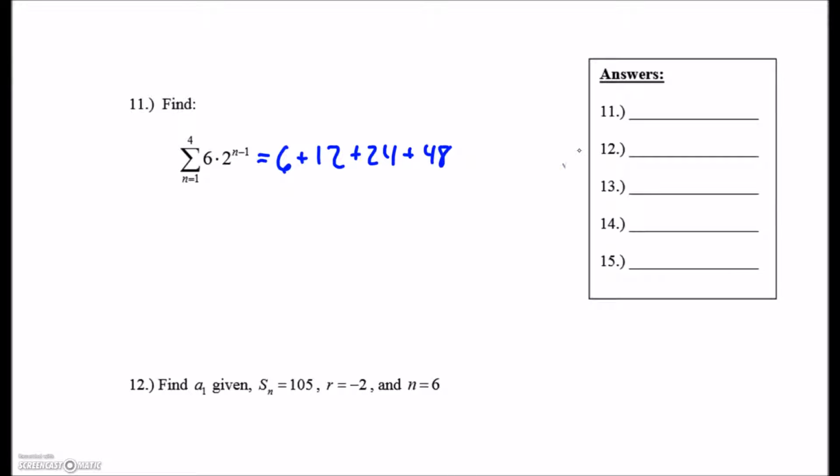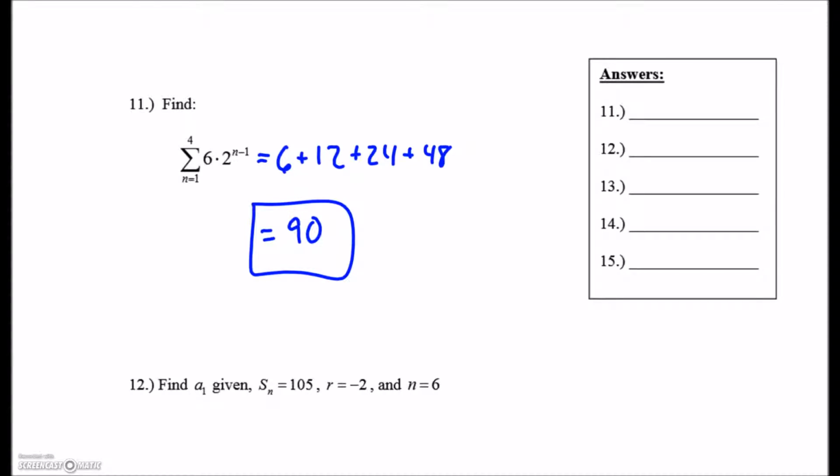And I know that I'm adding those together because that's what the symbol sigma means. It means add these things together. And so I add them up, and it looks like this one gives me a 90 when it's all said and done. Okay? And again, we could use our formula for that one, but it doesn't make sense to use the formula when it's easy enough just to write out the 4 terms and then add them together. Okay? So you have to decide when a certain list of terms would be too many to write out.